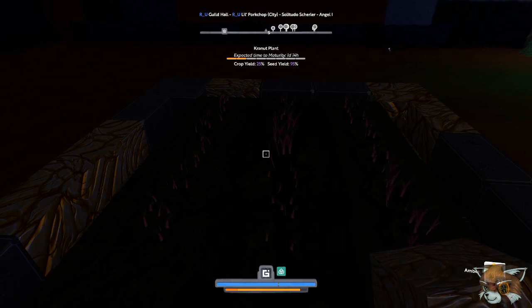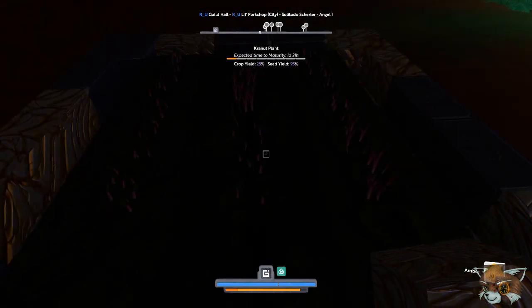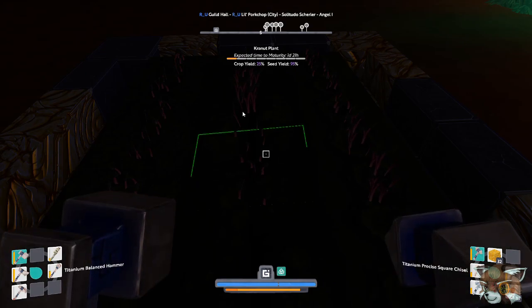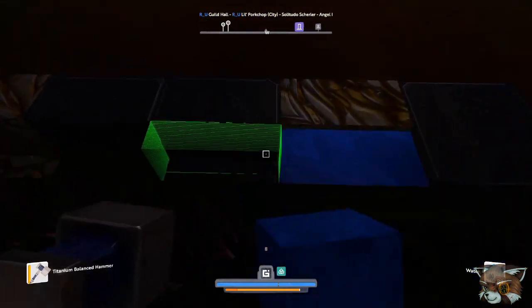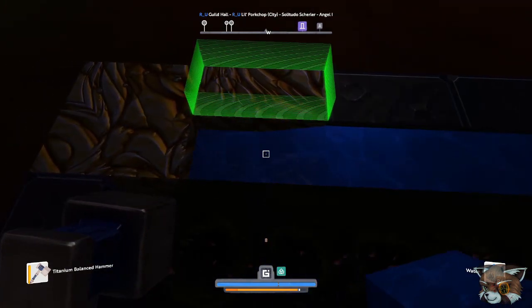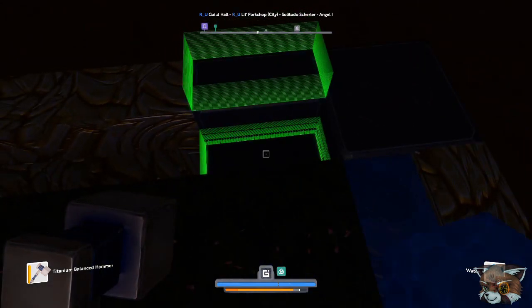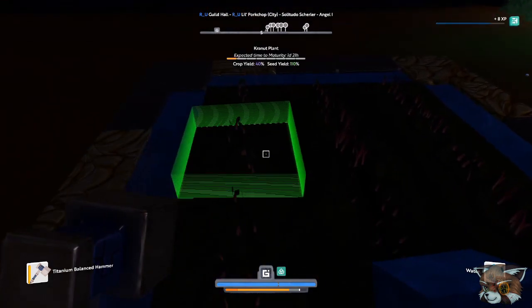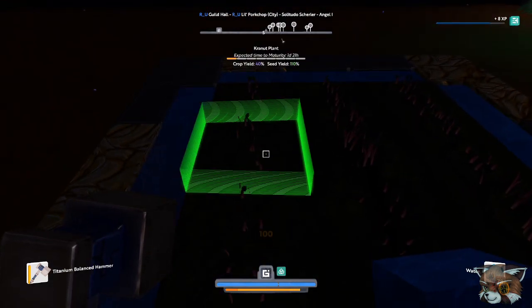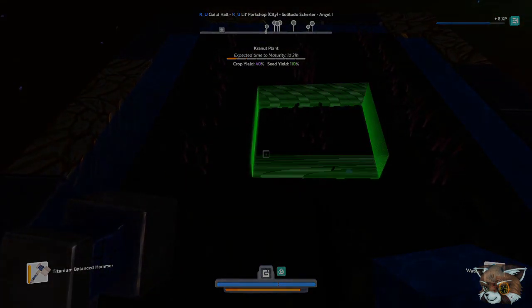If not, you know, it's okay to pull it up and try again. That's why we do a dry run. Less wear and tear on your liquid breaker. Alright, so let's get the water in and see what this bad boy does. Alright, so we did it. I got 110% seed with 40 crop.